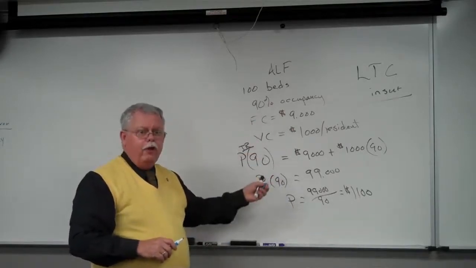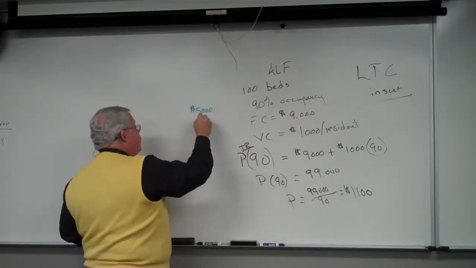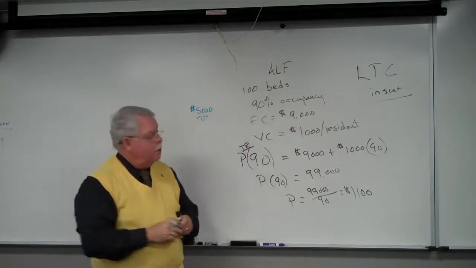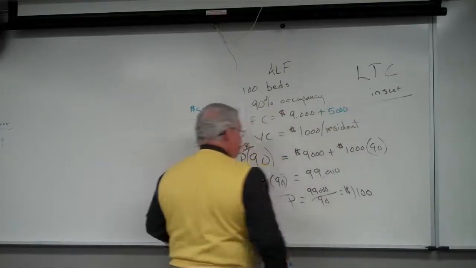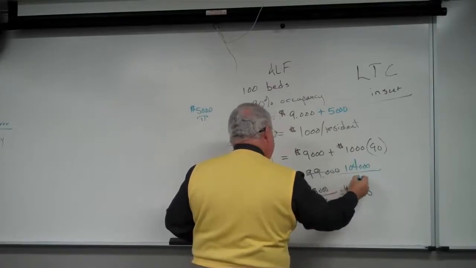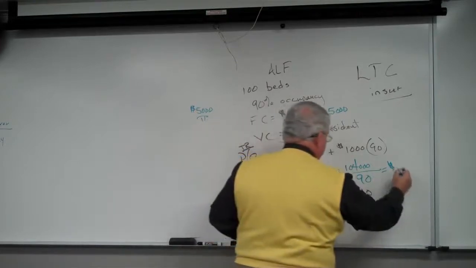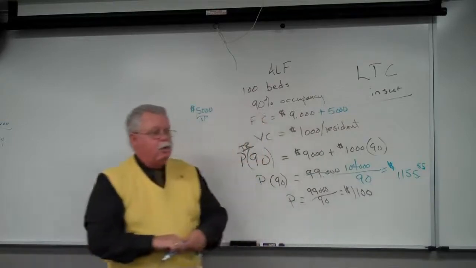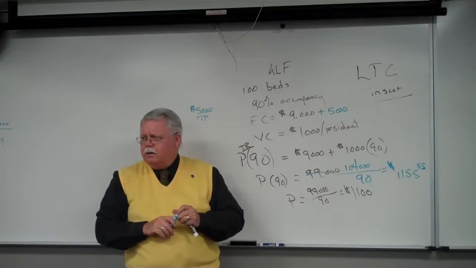What if this was your facility, your business, and you said, I want to make $5,000 a month for me, the owner? Add 5,000 onto the fixed cost. Good. Add 5,000 onto the fixed cost, which will be now what, 104,000 divided by 90 customers. 1155. Okay, sounds close enough to me. I'm an economist. We do approximations. Everybody okay with that?